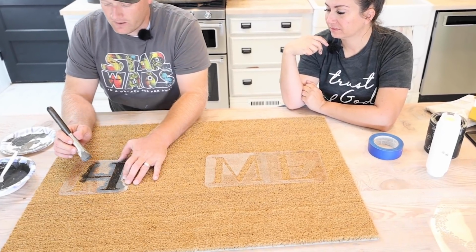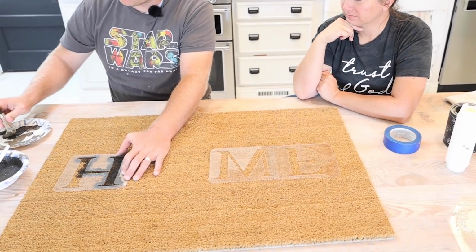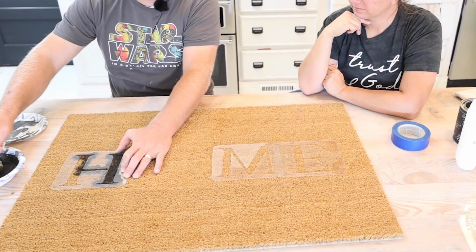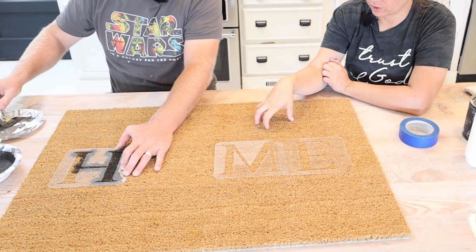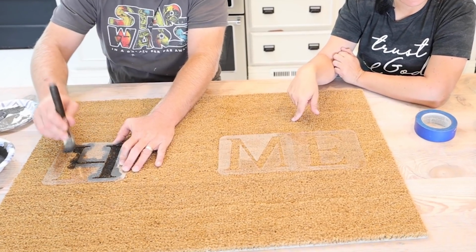Yep, and you know what? These wear pretty good, about the same as any other mat that we've purchased from the store that already has a saying on it. We've had really good luck. Yeah, the nice thing is these mats are really, really like fibrous, and so they absorb the paint. This one was $9.99 at IKEA.